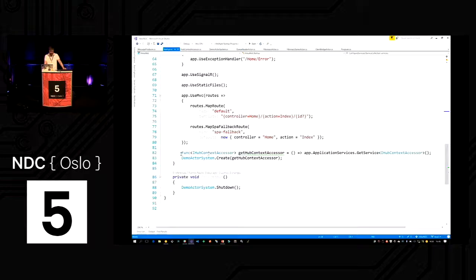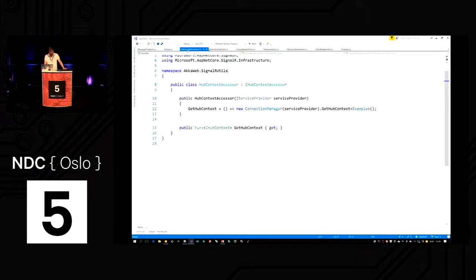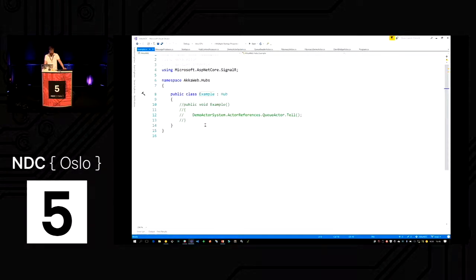And we need to enable SignalR. And down here we then pass in a function that we can use to get this SignalR hub, and then we say demo actor system.create, and if we can just look at this quickly here. All it does is just give you the hub. The hub here does nothing, because we're only pushing data from the server to the client. There are no methods in here that can be called from the client, but if we were doing this both ways, then of course there would be methods here that we could call.